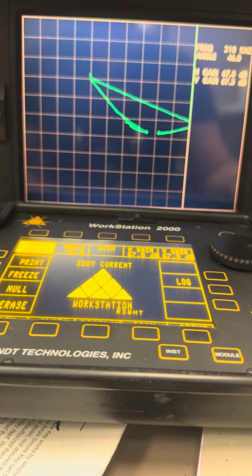So eddy current test instruments have a lot of circuitry in them and a lot of computing power. And how they extract information from the material is through the coil's magnetic field. All material information affects eddy currents. Eddy currents, as you know, produce a secondary magnetic field which opposes the primary magnetic field produced by the test coil. So as you're scanning a good, homogeneous material with no flaws, that balance between the primary field and the secondary field is going to remain somewhat steady.